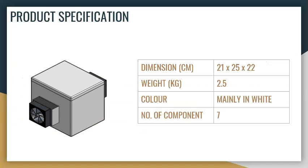For the product specification, the dimension is 21 x 25 x 22 cm. For the weight, it is 2.5 kg. For the color, it is mainly white because of the color of the polystyrene box. For the number of components, it has 7 components.